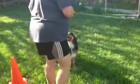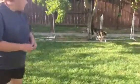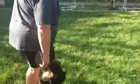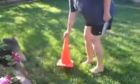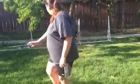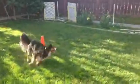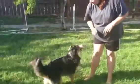Then you can start doing it around trees. You're blocking the tree. And that was lesson number one.